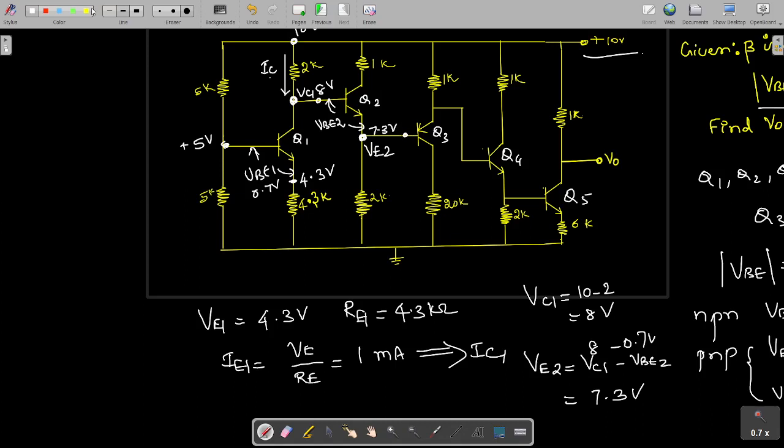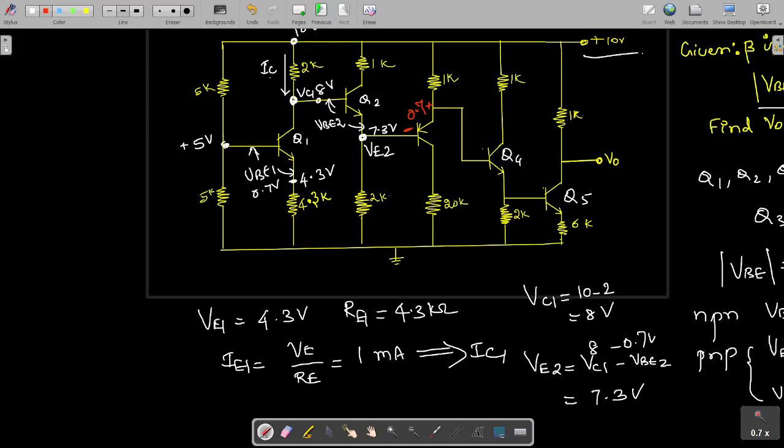But here we should know that we have the PNP transistor. Understand that we have the PNP transistor here. So we cannot simply put VBE here; VEB will be appearing, because we know that this is your base and this is your emitter. So this VBE will be appearing at this point. That is equal to how much? VBE is equal to 0.7. We know that this is 0.7, but anyhow it is VEB. So this is plus and this is minus, right?